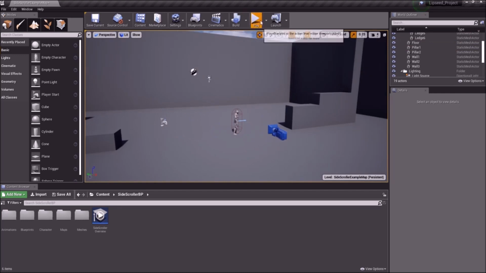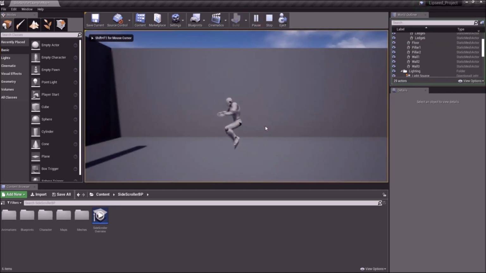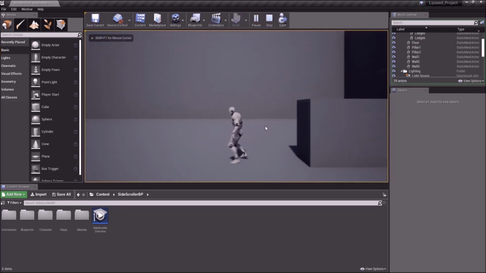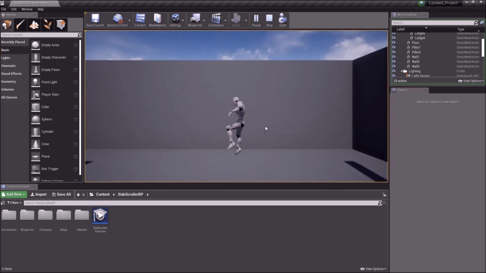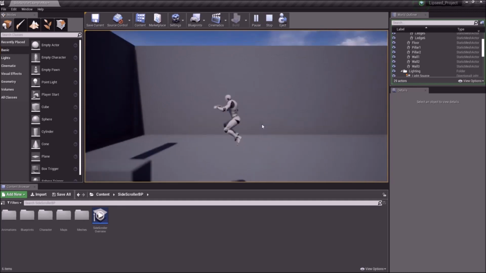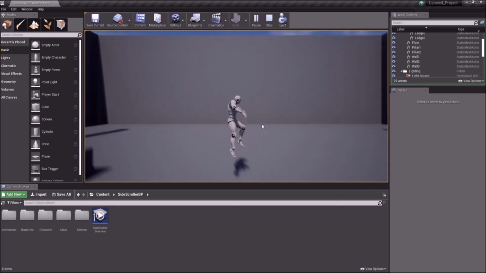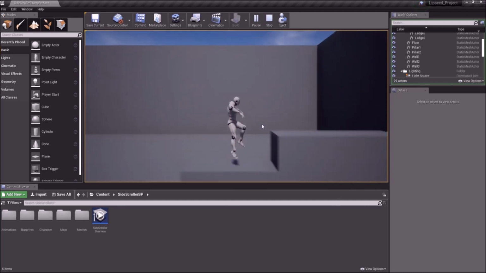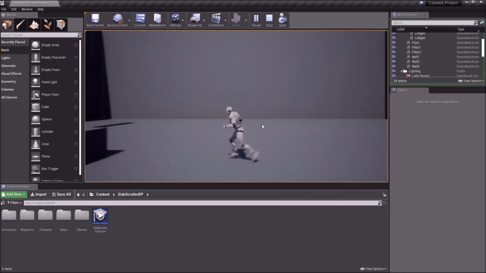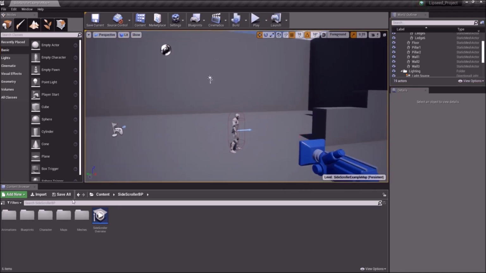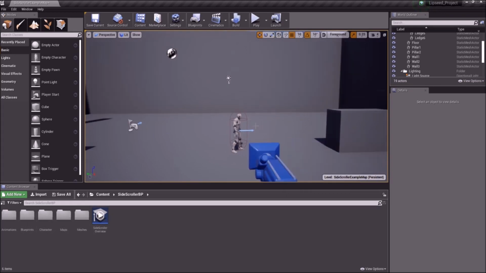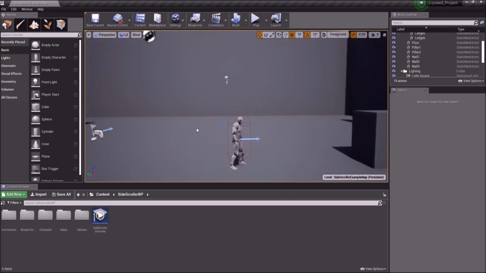Okay, so if we hit play now, you're able to run about and jump. So we're going to use this functionality that's already built in. That's what I like about Unreal. It kind of assumes that your character is going to be doing all this stuff from the get-go, so you don't have to code it. So this is great. So what we're going to do first of all is have a look at getting our character in and replace this current one that we've got here.